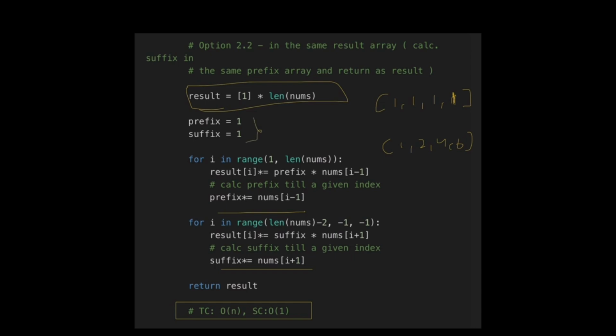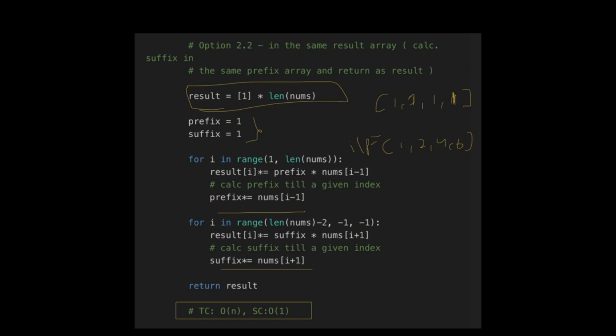We initialize our prefix and suffix as 1 because we have our edge cases, which are the first and the last elements. And then for each element in the result array, we'll first calculate the prefixes. And we do that as we did in the previous one. We start with index 1 and go to the last element. This is the input array. We're going to calculate the prefix at index 0 with input array at index 0.